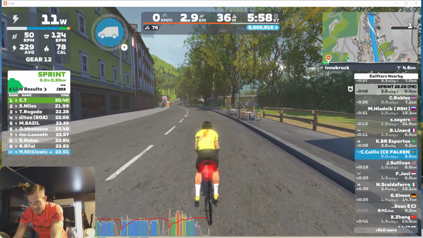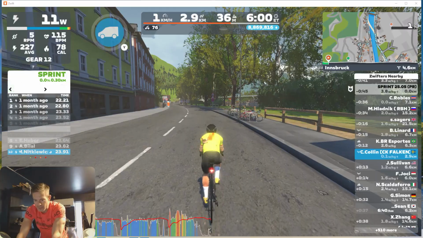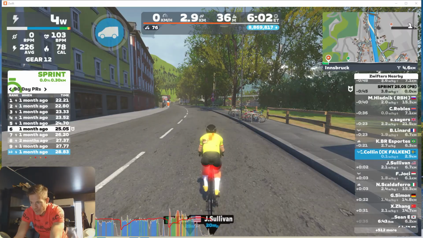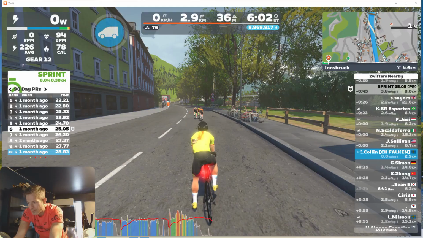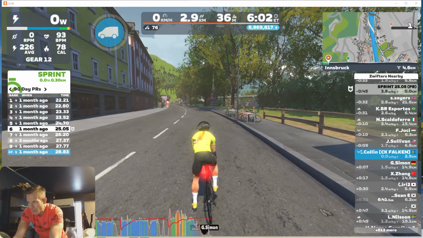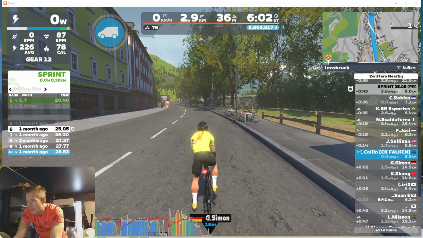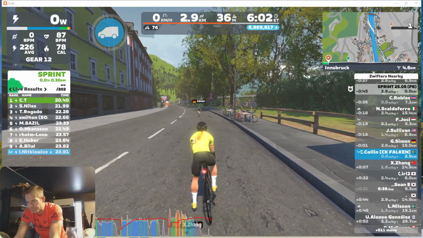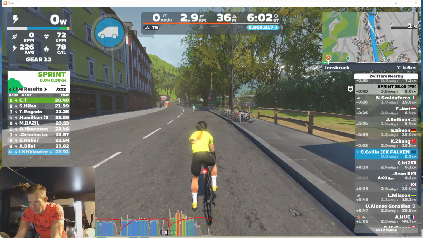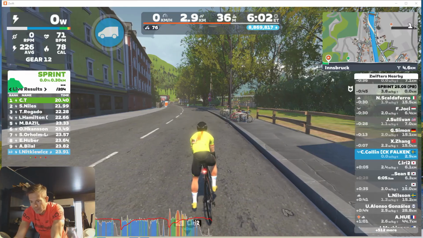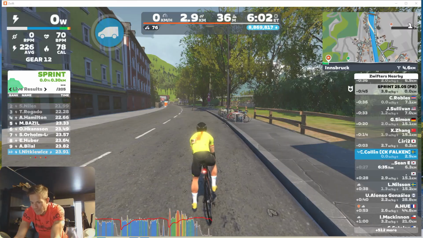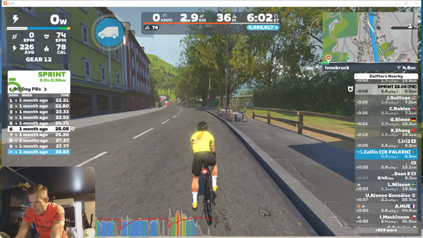So now you may ask, what trainer difficulty should you use and why? Well, first of all, if you ride primarily outdoors and you want to have as realistic an experience as possible on Zwift, you should have 100% trainer difficulty, no question about it. However, this guide to racing is not aimed at you guys. It's aimed at the people who want to get as good at racing as possible. 100% is never advisable to use. So that's out of the question right from the get-go.